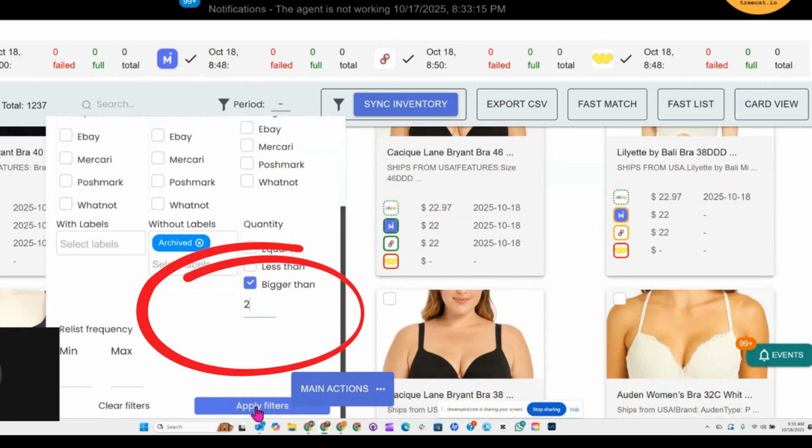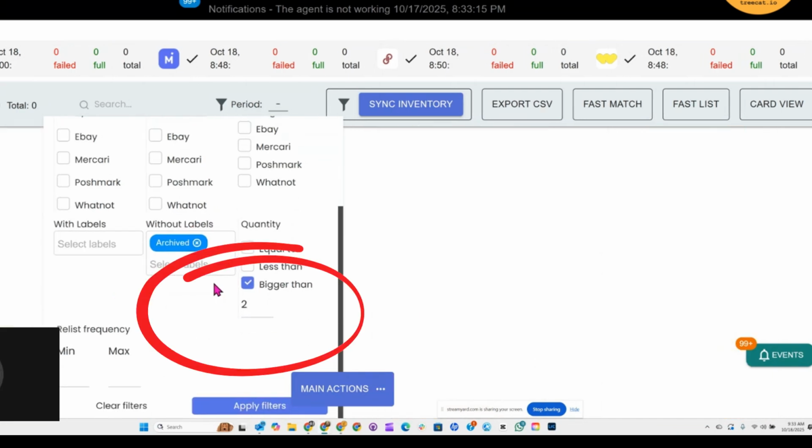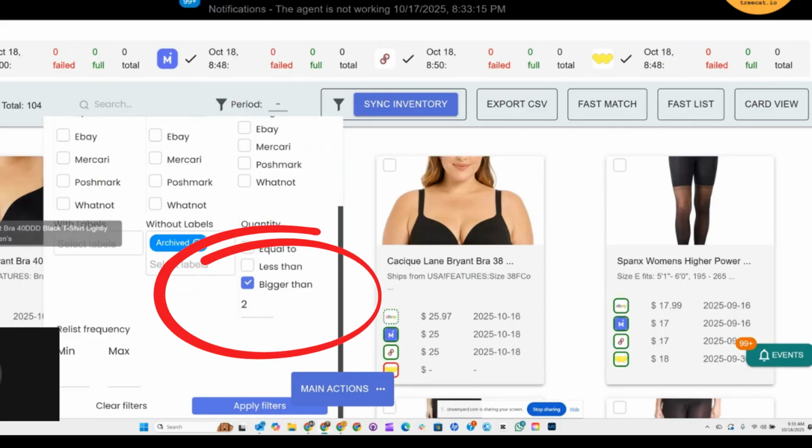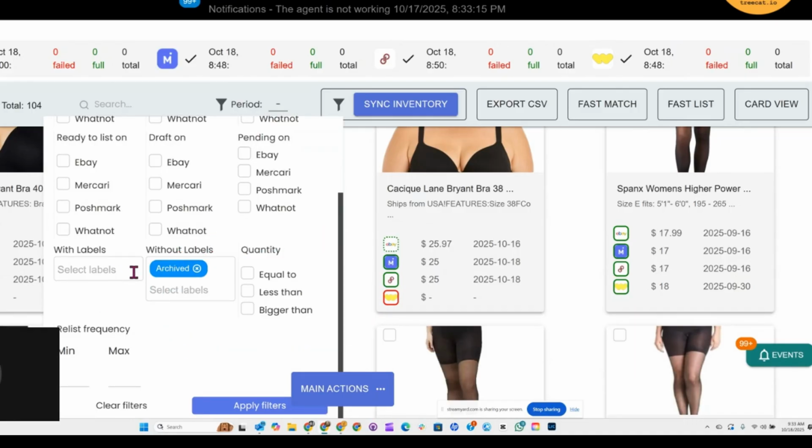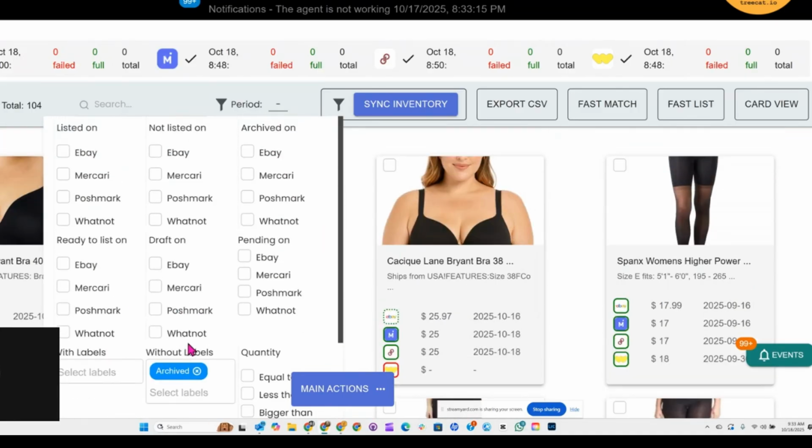You can apply filters and find items where you have multiple quantity. So there's lots of different ways to filter and find and search through your items. And these are just a couple of different ways.